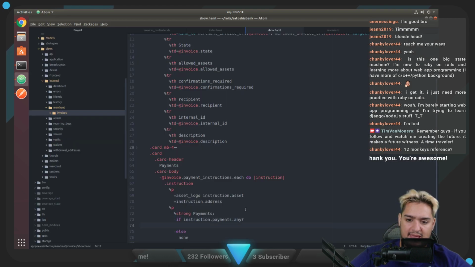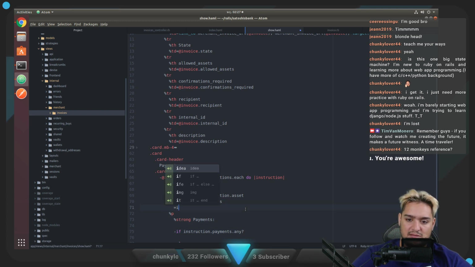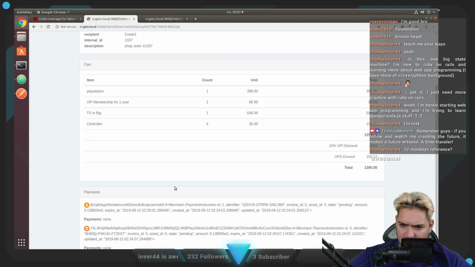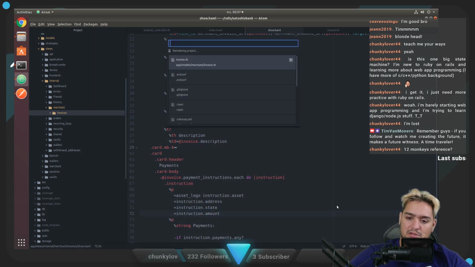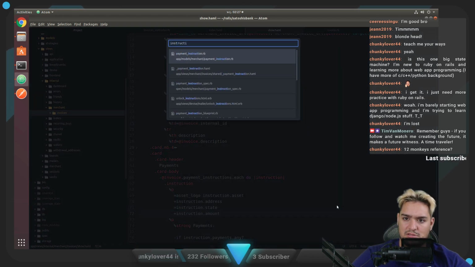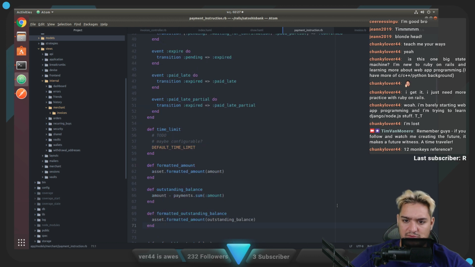Okay, and then here I wonder actually if I say here something like is instruction inspect, because there is something like time limit, state pending. Oh yeah, so I say here state and amount and instruction RB. Is that something else we have? Formatted amount, outstanding balance, time limit.